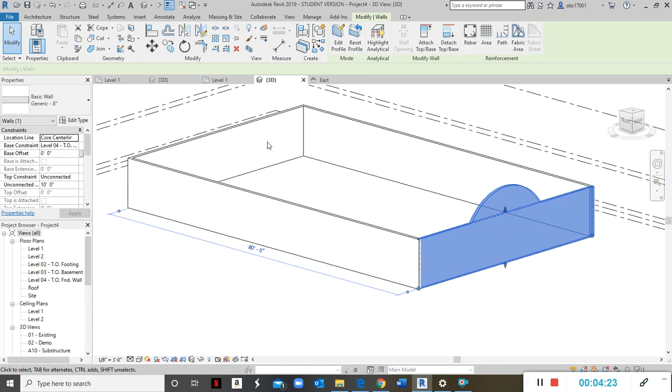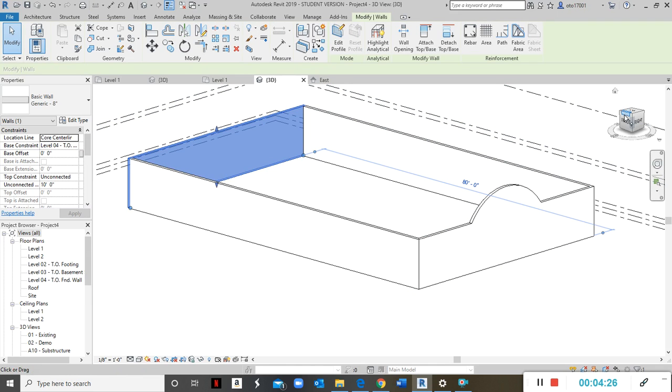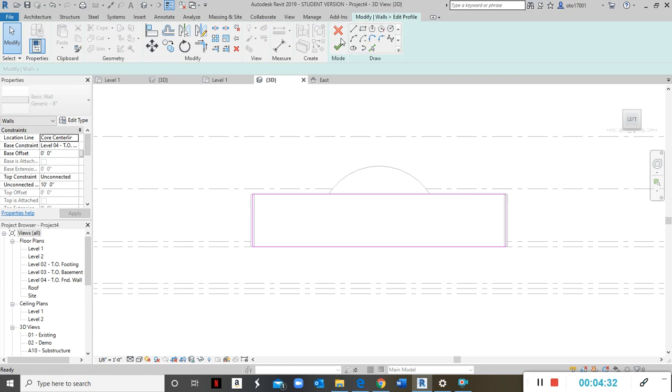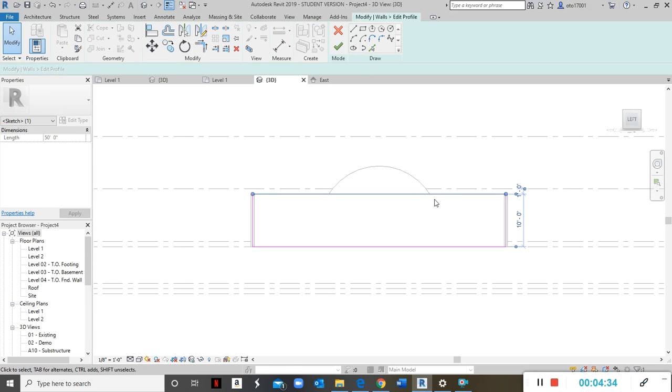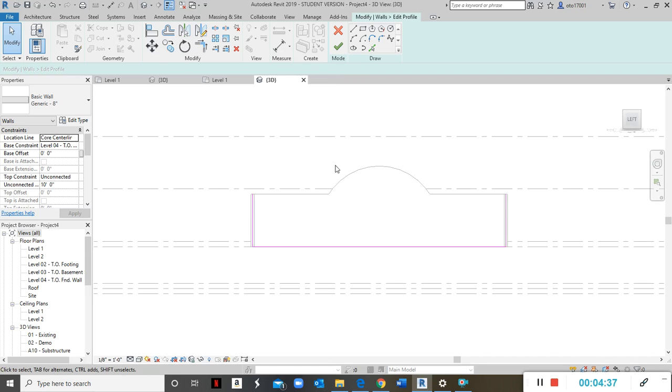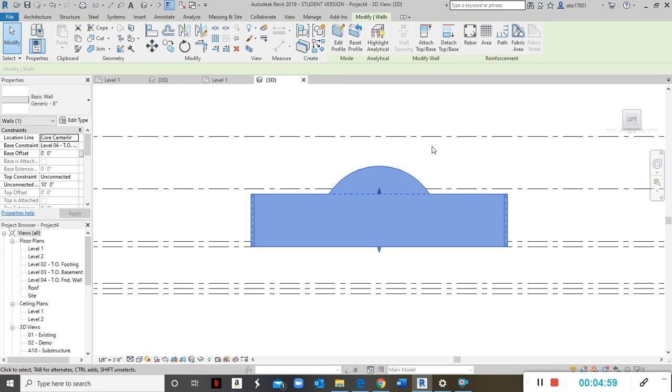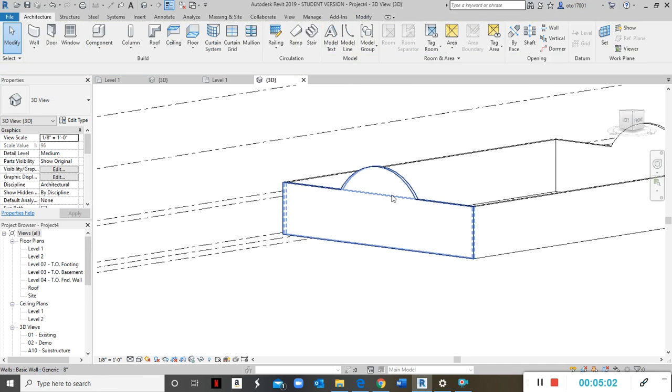Perfect. Now let's say the other wall from the front here, and edit profile. Click on that, delete it. Let me get rid of this view. Wall, once again, 15 feet, just like before, spot on. Come here, about 20 feet. Make the curve about 12 feet for the radius, and then finish your wall by going to the end of it again, 15 feet. Perfect. Click on the green check mark, and then you are done. You have your walls in place.